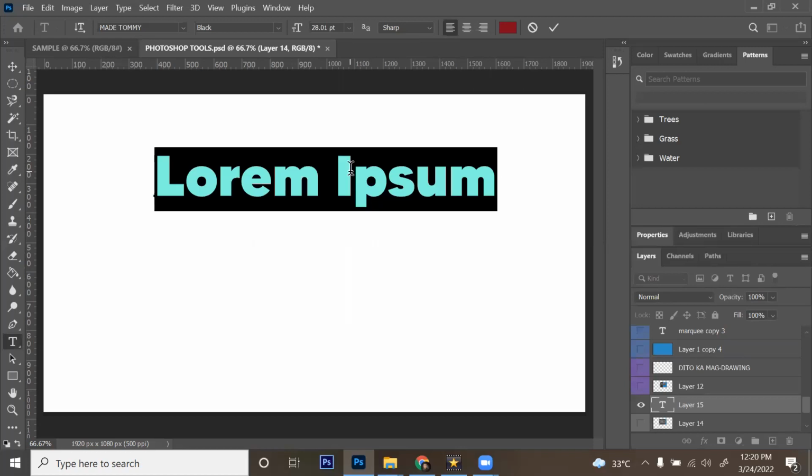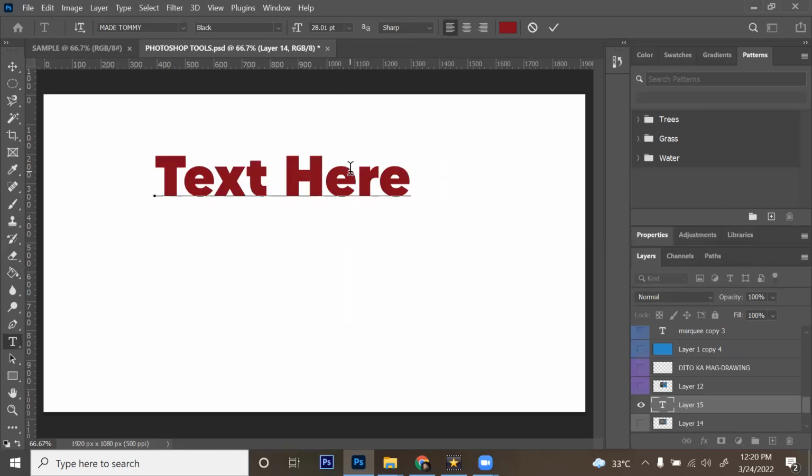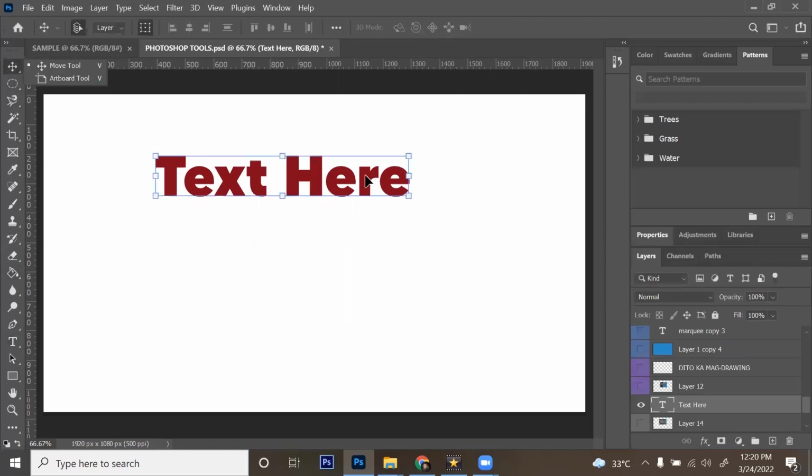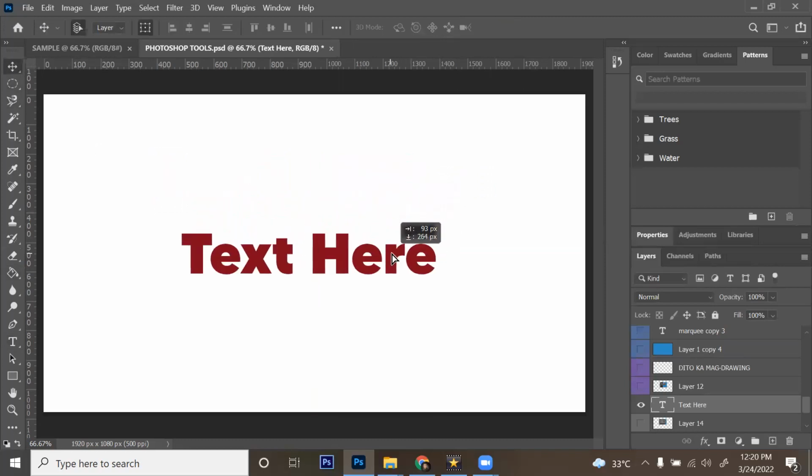Here, automatically, mag-i-insert na siya ng text. So, you can insert your text here. It's quite the same thing in CS6. Pero ang pinakaiba lang, meron nang dummy text na automatic na lalabas in the document. So, it's much easier to figure out saan ka magta-type, which area will the text appear.